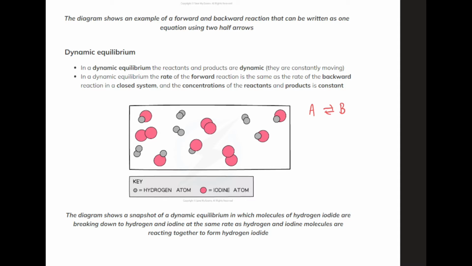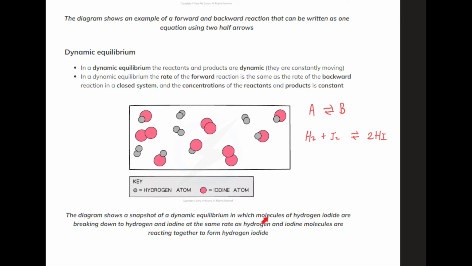So let's see this diagram here. We have hydrogen and iodine, so you can see this is H2 and this is I2, then they react to form HI. Of course the equation is going to be H2 plus I2 reversibly forming 2HI. It is reversible, that's the first thing, because of this arrow. The second thing is when they achieve dynamic equilibrium, you should expect the concentrations of H2 and I2 to be constant, and the amount of HI also has a constant concentration.